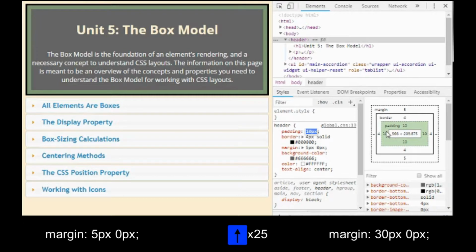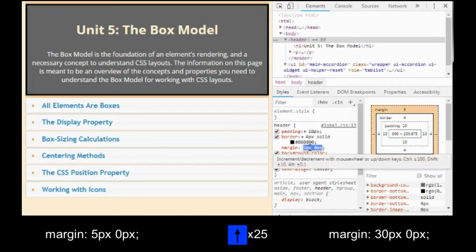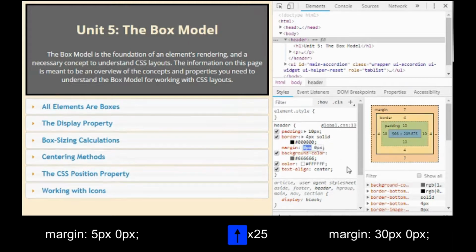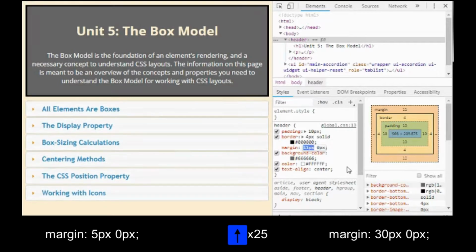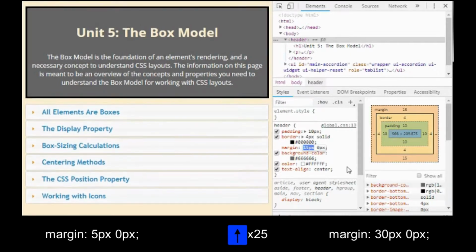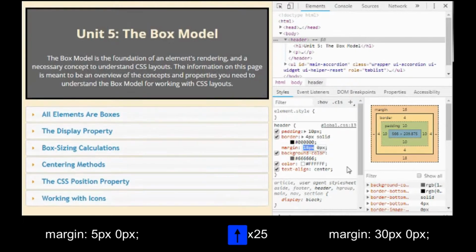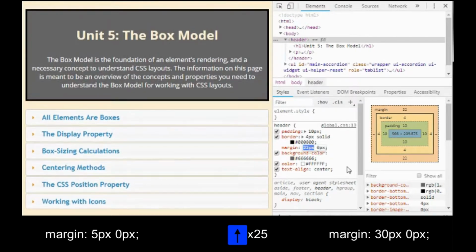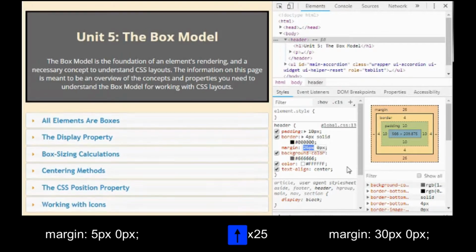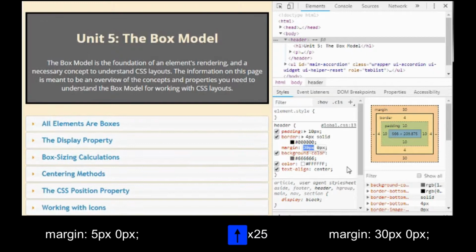Let's also play with the margin. Notice this margin property has 2 values. The first value governs the top and the bottom of the margin, and the second value is the left and the right. So at 5 pixels, I'm going to go ahead and increase that value. I make sure my cursor is over the 5 pixels, and I go back to my keyboard and use that up arrow again. Now I'm increasing the space outside of the border, just above and below. The white space is increasing. I'm going to crank this all the way up to 30. There's nice extra space now above and below this header.